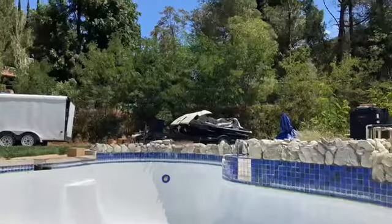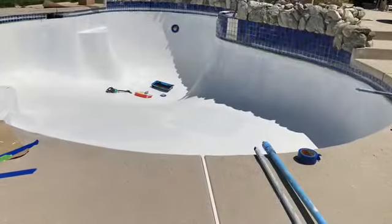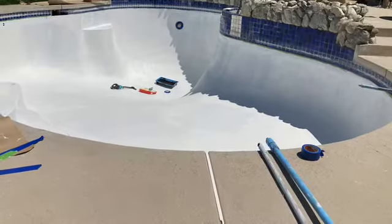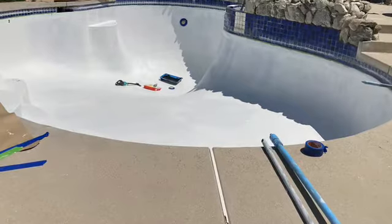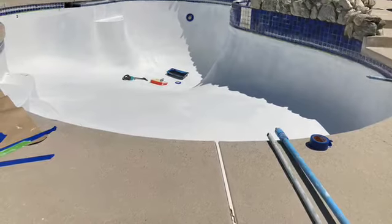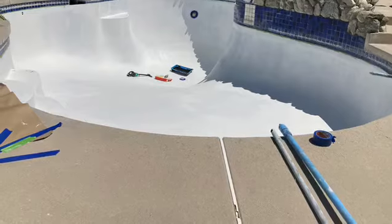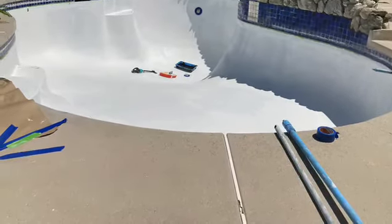So here are a few images of the epoxy primer once it's been added to the subfloor and the walls of the swimming pool. As you can see, it is a thin layer that we add right before we add the epoxy paint. And the reason we add this is because it creates some type of bond with the actual epoxy paint. And I wouldn't recommend using one product without the other.